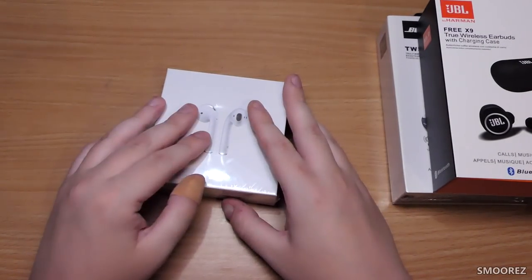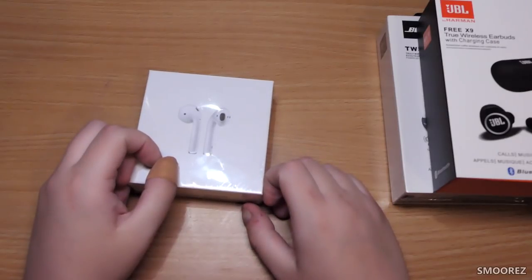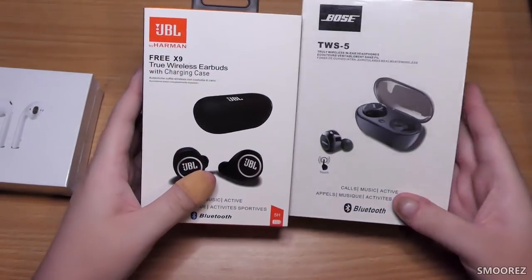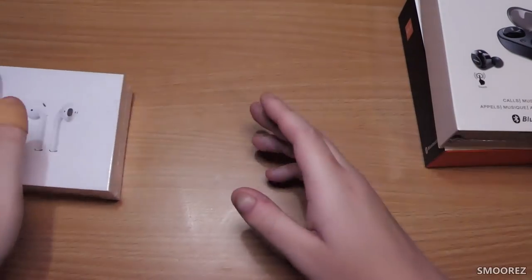But just before I continue on, I don't endorse buying fakes and all that sort of stuff, but these were at a market and, well, what I paid for these was... Let's ignore that one for a second. I paid $25 each, $25 Australian, which is like 18 US, for each of these. So, reasonable.